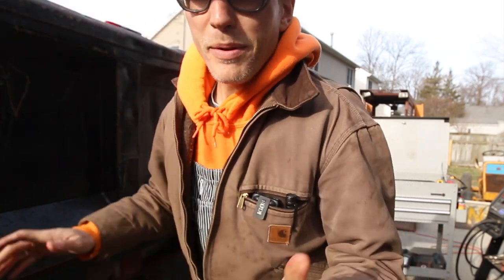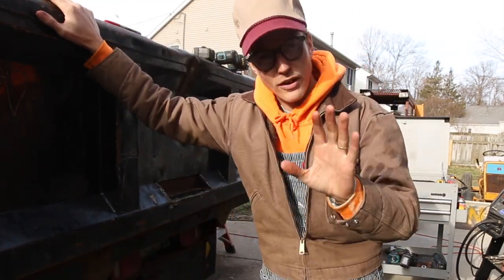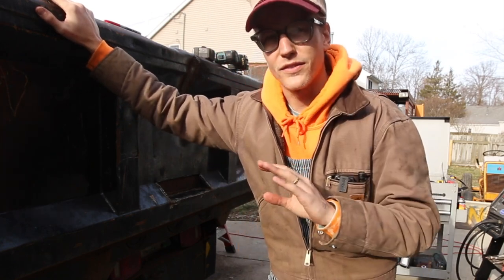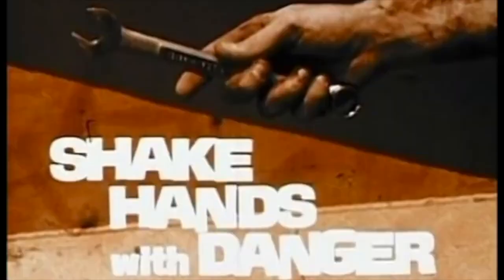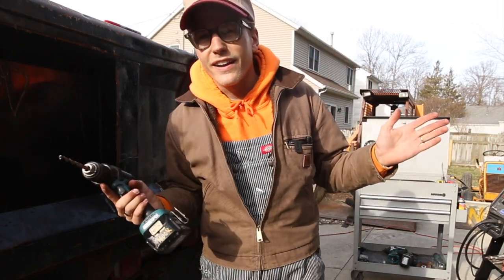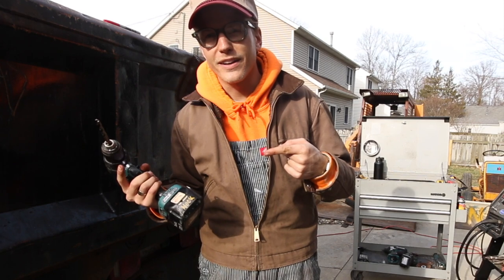This is why the guys in the field just don't want to wear safety glasses. You ever been on a project that it's like zero tolerance, which I understand. I wear safety glasses all the time. However, every once in a while, shake hands with danger. I'm just another guy, you know? Which is exactly why I do that.